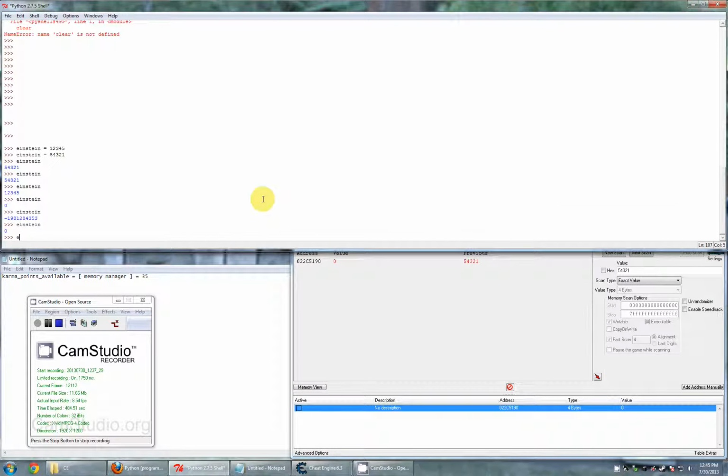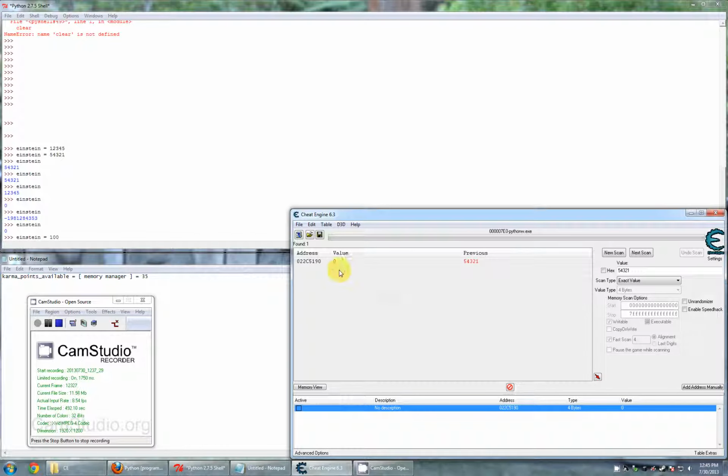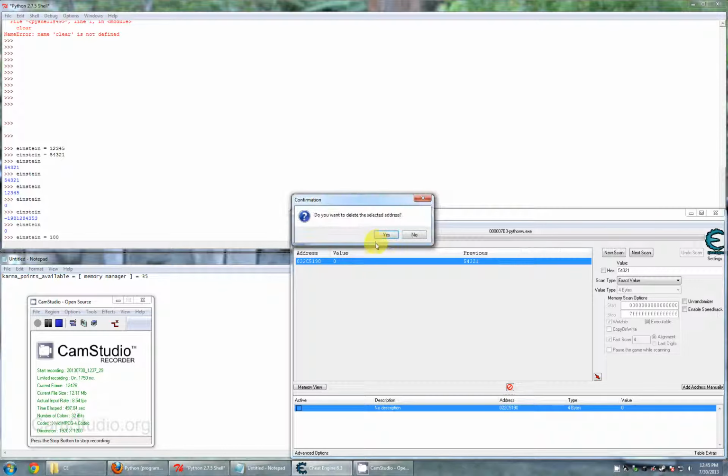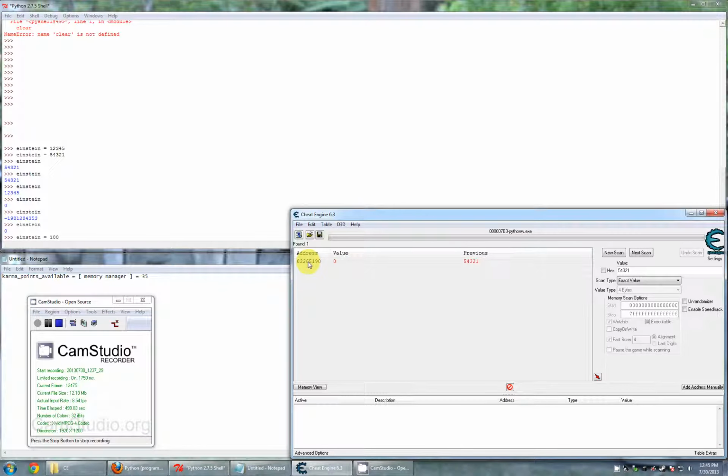So what were we seeing earlier when we did Einstein equals 100? When we did this last time, the value in this address was not changing, or if it was, it quickly became a stale address, in the sense that we started pushing values into it via Cheat Engine and it was not being reflected in Python.